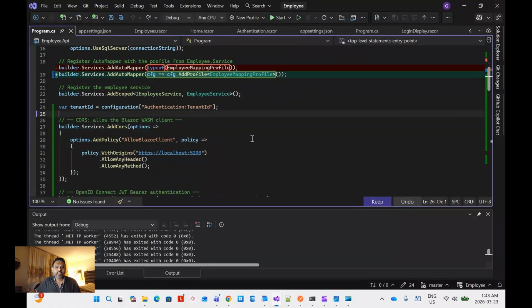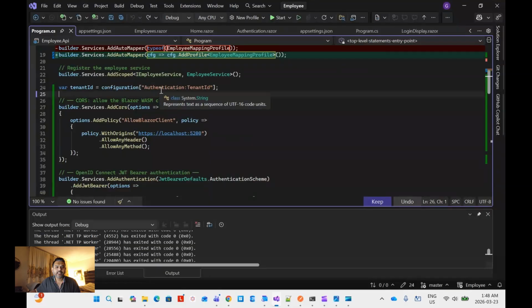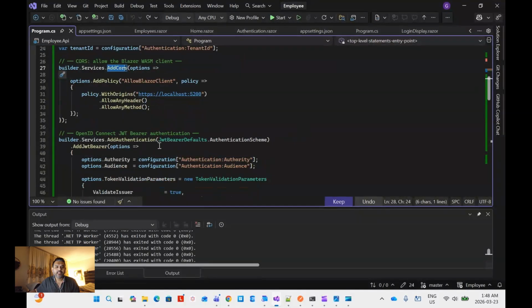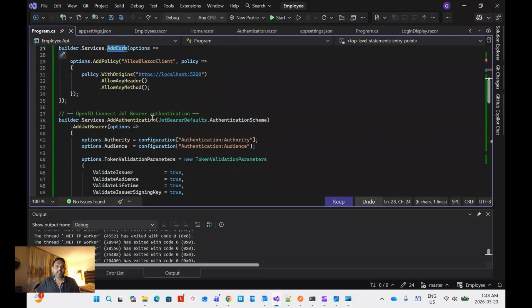So in the program class, if you see, I get this tenant ID, and this is where I'm adding the CORS because I have our client app trying to access our API. So I'm adding the policy so that it can allow the call the client is going to make.